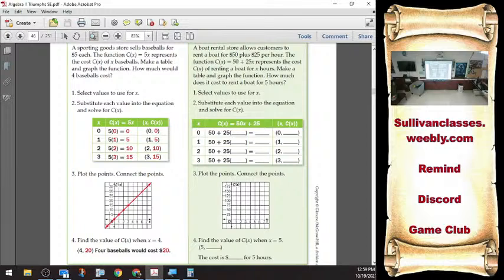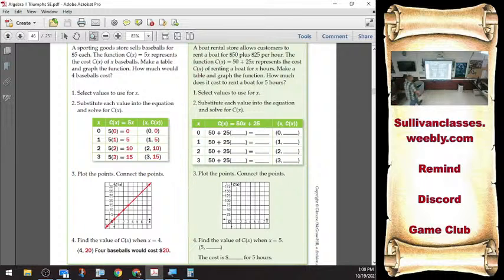You're going to rent a boat for $50 plus $25 an hour. I usually do this in my algebra classes. I call it rate x plus start. It's a pretty common version of linear equations. A rate and a starting amount. Think about if you get a new phone. You have to pay so much to set it up, and then it's so much per month, right? That's your total cost. How much did you pay up front, and then how much a month after that?